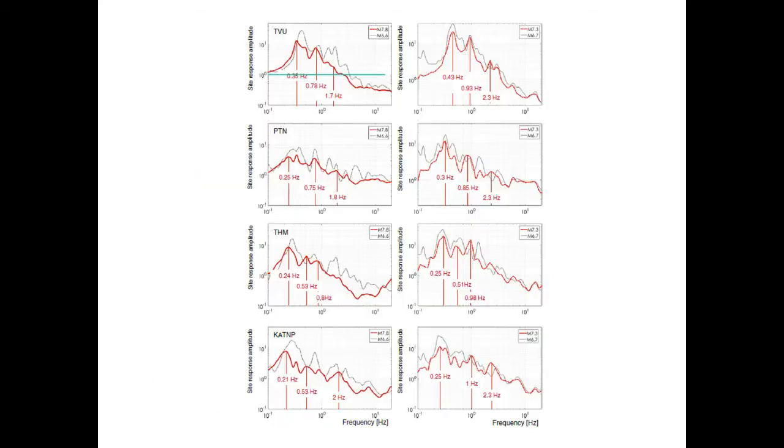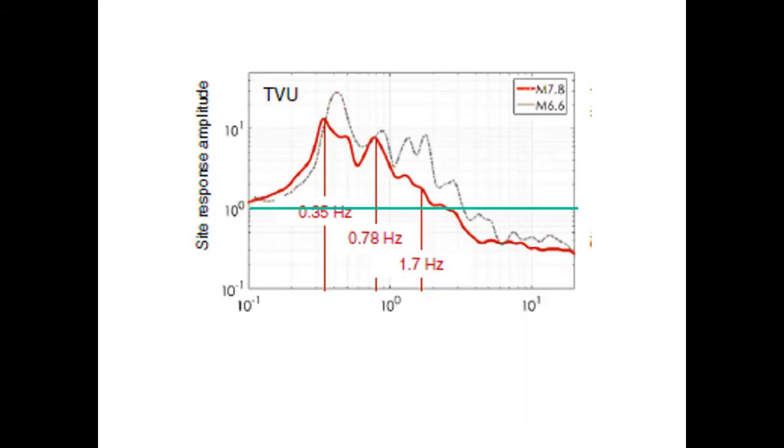So if you look at the available accelerometer data that were installed by a Japanese team working in collaboration with a local Nepali team, you can look at the shaking at sediment sites in the valley compared to a reference site on hard rock. So these are these spectral ratios. There were 4 stations on sediments and then 1 station on hard rock that you could compare. So let me zoom into this one. It's fuzzy because I've zoomed in, but hopefully I can sort of take you through it.